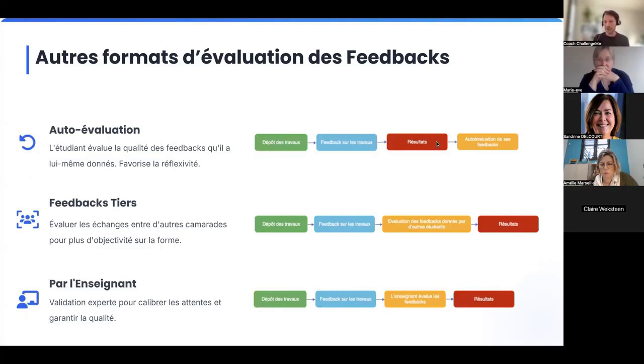For self-evaluation, as I mentioned, the feedback phase comes completely at the end after reviewing the results, after looking at the feedback we've received. We then self-evaluate to assess ourselves a bit on that. Third-party feedback is similar, except that here, after receiving the feedback, instead of evaluating the feedback that concerns us, we evaluate the feedback given to our peers. And likewise, the teacher can also come in and evaluate the feedback whenever they wish, once it has been given on the platform, and at the end, we provide the results.